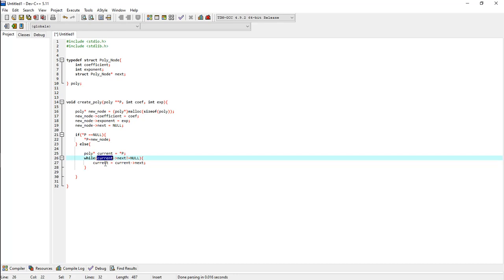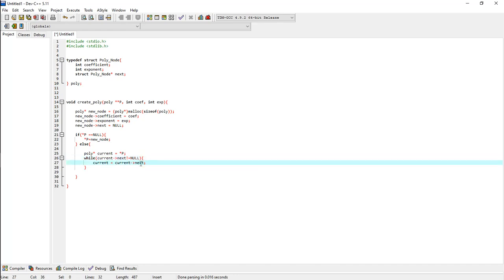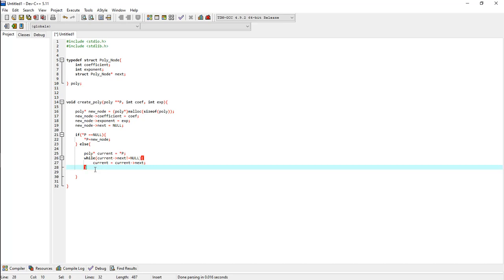The current now holds the data of the next node. When it increments, this one becomes the current, and the current still checks: is current next still equal to null? If it is not, it increments again until it gets to the last node, where next is going to be null. It's going to break out from this loop.